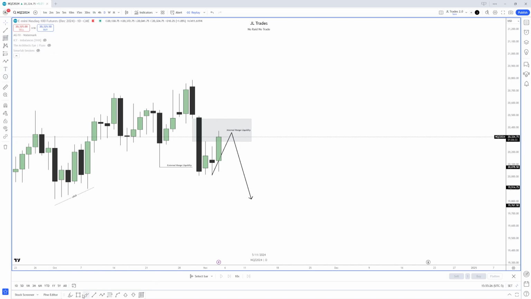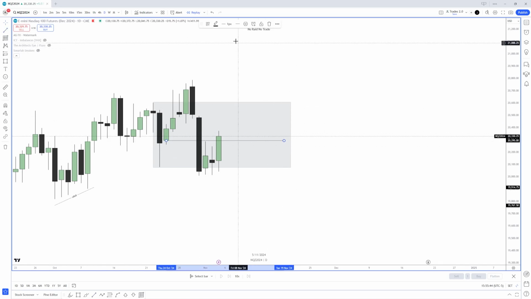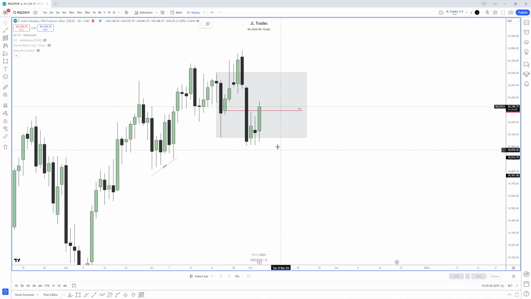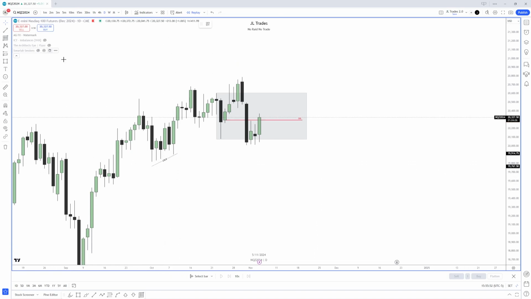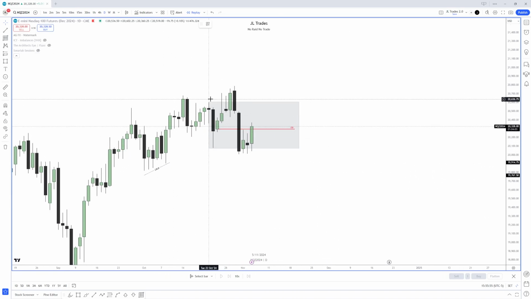What I would like to also note on the daily before I move on to today's price action on the lower time frames, we have a bearish unicorn model here. We have the FVG aligned here. We have a change in the state of delivery here. So this becomes our daily bearish order block. So if we are going to be going for these lows, I would want obviously this bearish unicorn to be respected, and for us to pretty much go all the way down to potentially these lows.